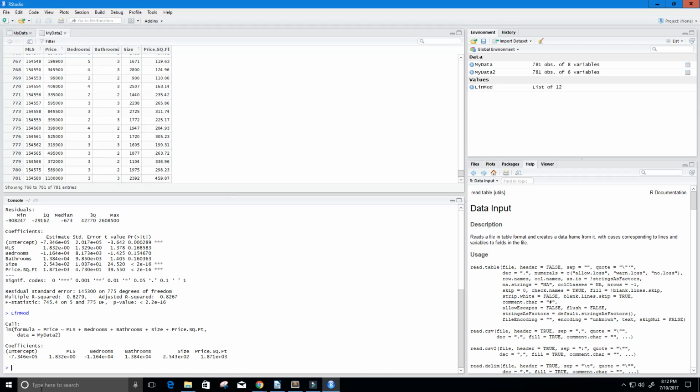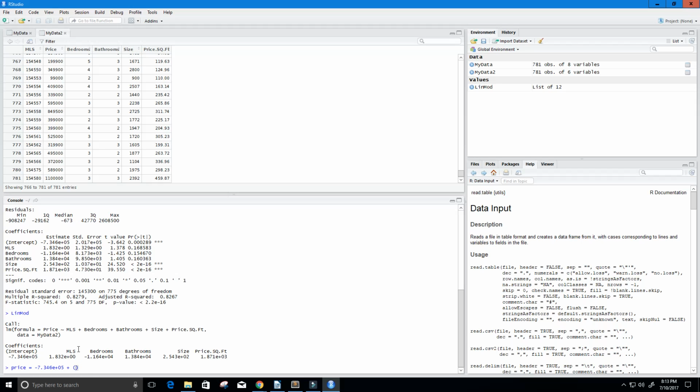Okay, so what we're going to do is create a variable called price, and set it equal to negative 7.34. I'm not writing this out, I'm just going to copy and paste this right here. And then plus, I'm going to use this last row here, row 781, to try to predict its price.